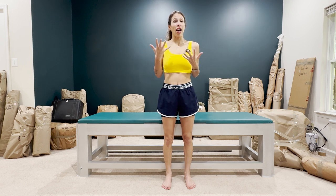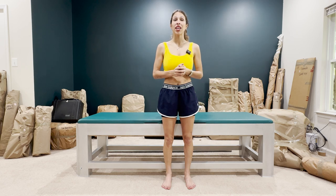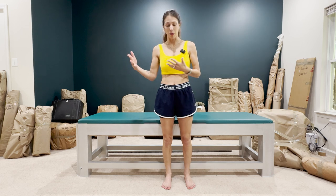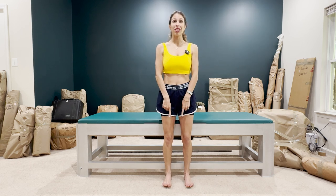I'm a classical Pilates teacher, and today I'm going to bring you a very quick beginner workout that is perfect if you've never done Pilates and you've not had an instructor teaching you any of the exercises. This is something you can do every single day to start building your strength and your mobility to work your way up. So you're going to start with your feet hip distance parallel.